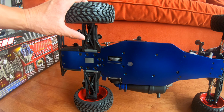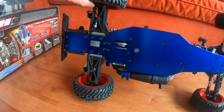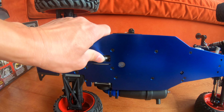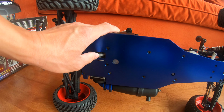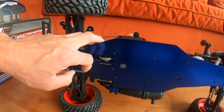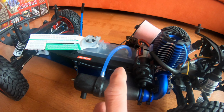The arms look really similar to my electric version, but I haven't verified if they're the same yet, so I gotta look into that. And the bottom, there's a hole that can access the flywheel. So this is good, because if the easy start system fails on me, I can actually use a starter box to bump it. Here we got a tune pipe and the header. The tune pipe is plastic.